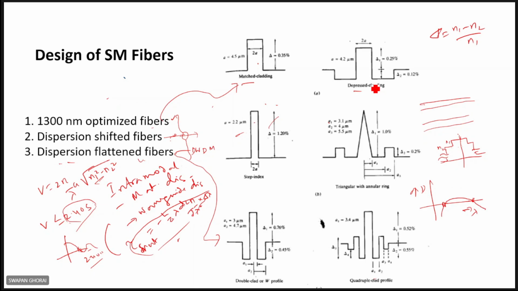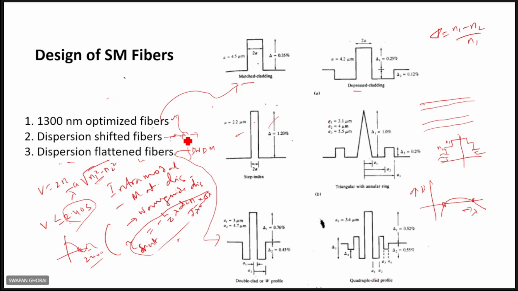Material dispersion, we have seen earlier, depends on the composition of the material, where n is a function of lambda, and waveguide dispersion depends upon different parameters of the fiber, so it can vary with the fiber parameters. By shifting the dispersion to longer wavelengths, we can minimize the total dispersion towards 0. That results in dispersion shifted fibers, next. So that is the 1300 nanometer optimized fibers.